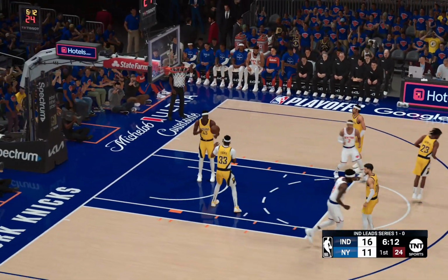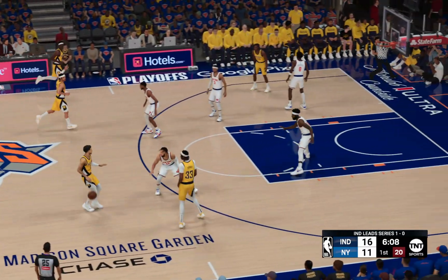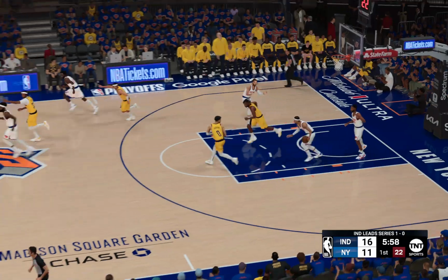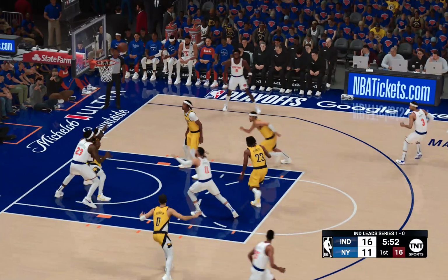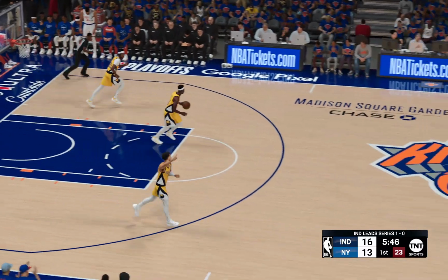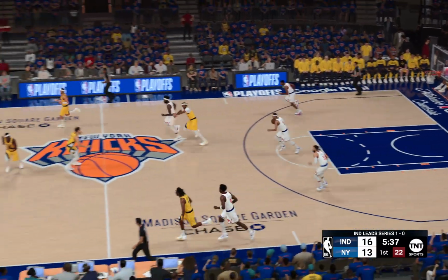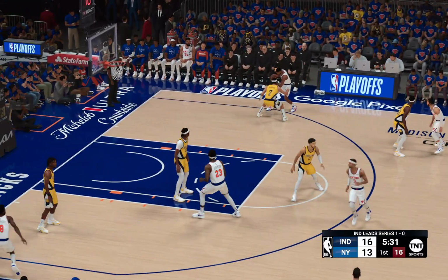And both free throws good for Brunson. You can tell he's feeling confident right now at the line, and when he's on, he can be lights out. Here's Halliburton. It's not going to go for him. Bridges with some nice defense. Here's Brunson, and he gets that one to go off the front iron. Brunson's got 8 points. And that's where Brunson gets a lot of his baskets. He just thrives in the mid-range. Neesmith can't get it to go. And I thought that was going to drop.